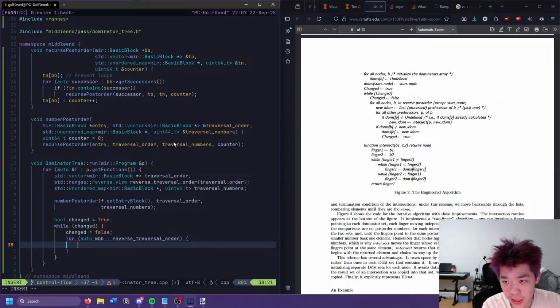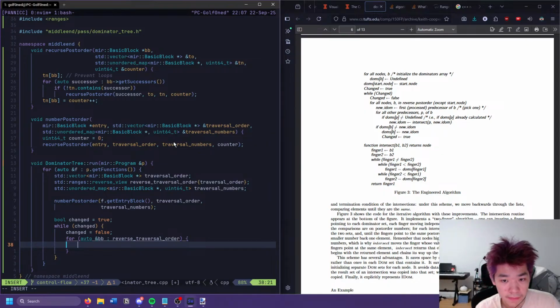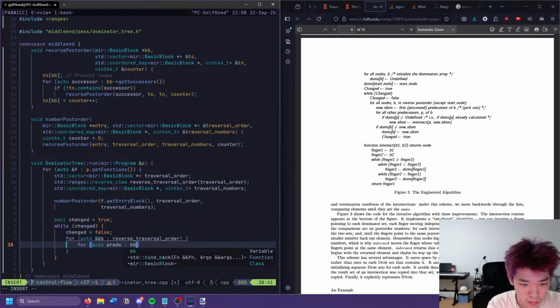So we want, except start node. Oh, this is fine actually. We can get the predecessors finally. Holy.